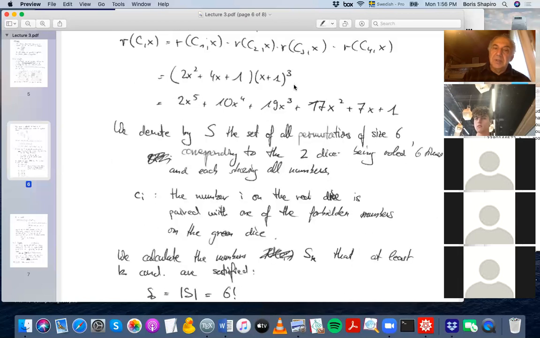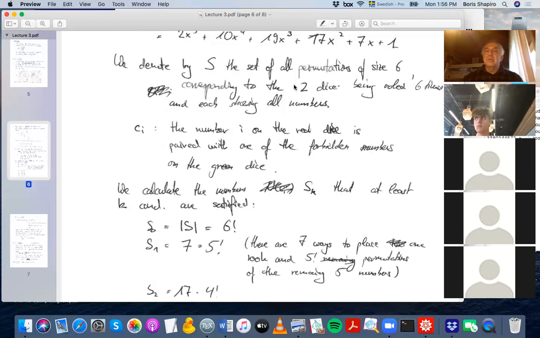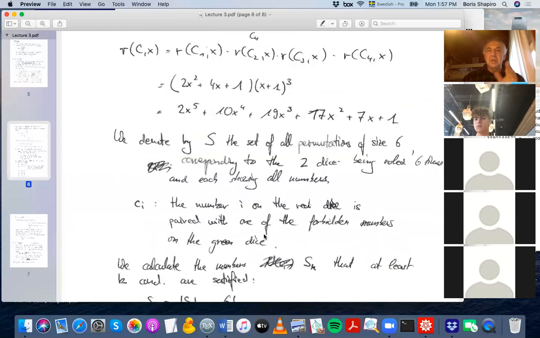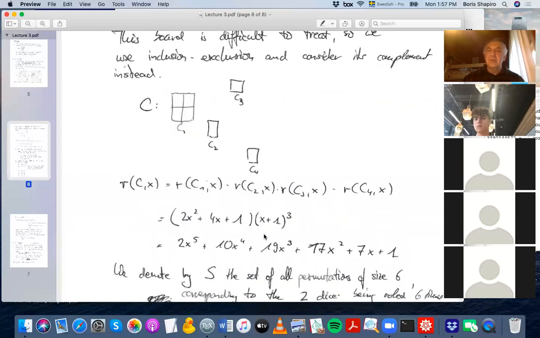So S1, the sum of cardinalities of the events C1 through C7, is exactly 7 times 5 factorial.